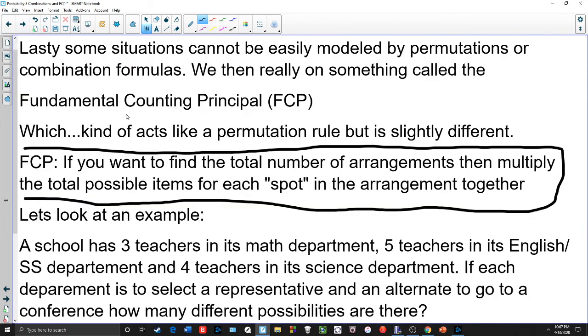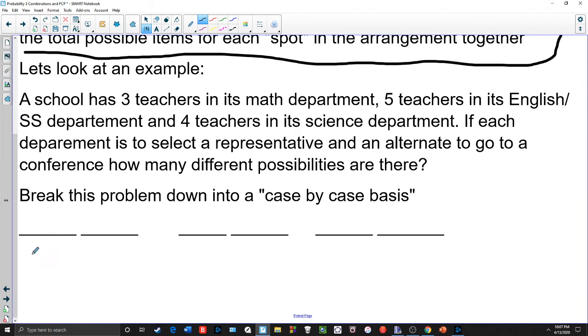Again, if I change around the order, it doesn't matter. Whereas in this one here, the order does matter, because this person is going to be my main representative and this person is going to be the alternate. So this person has a special little unique privilege that this one does not, and vice versa. This one is actually going to go unless they get sick. In that case, the alternate goes. So this is a backup. This is the intention. So again: representative, alternate, representative, alternate.